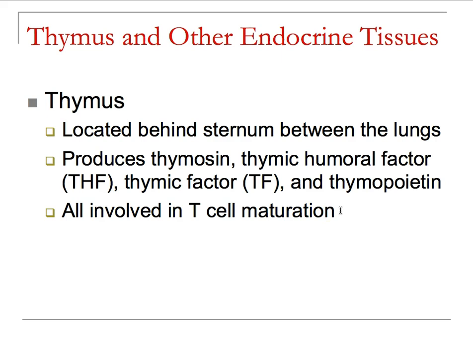T cell is a specific type of lymphocyte. There are two types of T cells by way of thinking about the future. There are CD4, which are helper T cells, and CD8, which are the cytotoxic T cells. T cells came from the bone marrow to the thymus to mature. Okay? That's why you have all those hormones there.